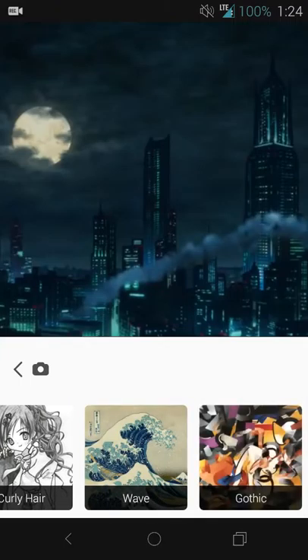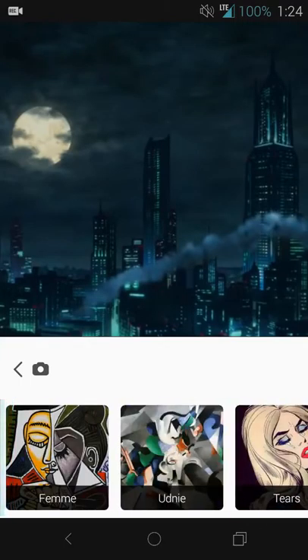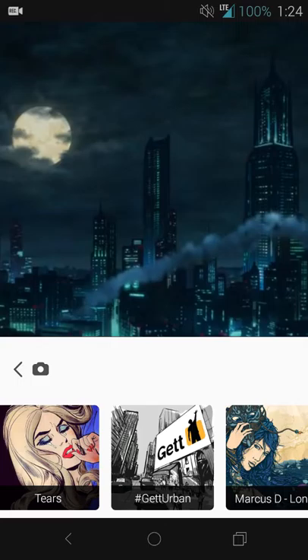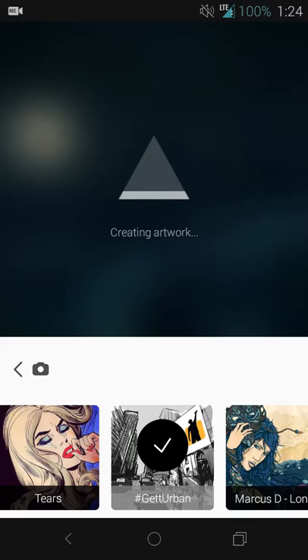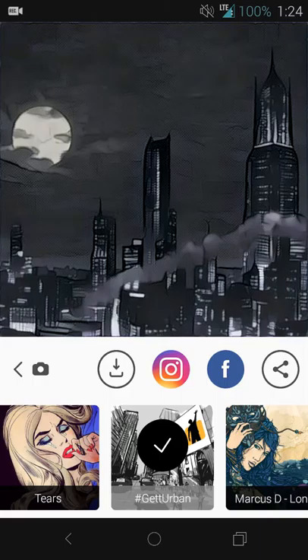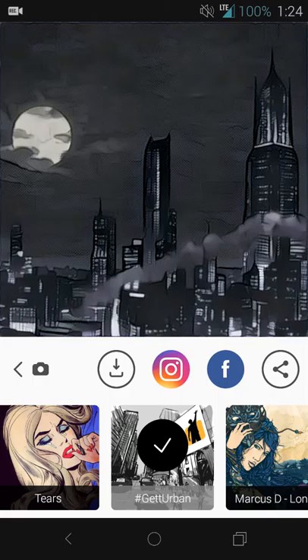In the case of this image, one of the first filters with the billboard look seemed like it would work well — it's the one hashtagged GetUrban, so I'll select that one. You see 'Create Artwork,' so it analyzes the image, sends it to Prisma, and it came back. I have a pretty solid connection so the speed was good.